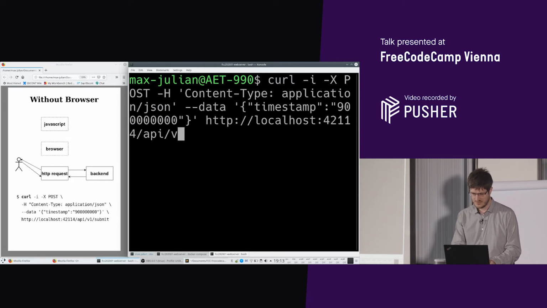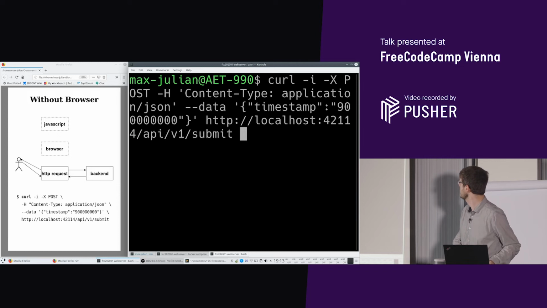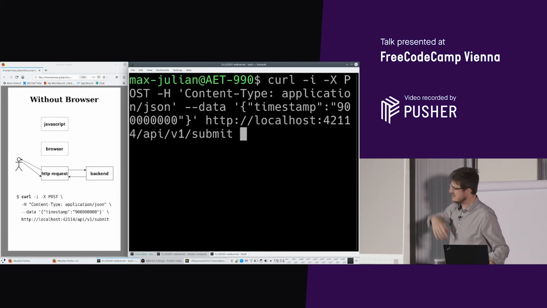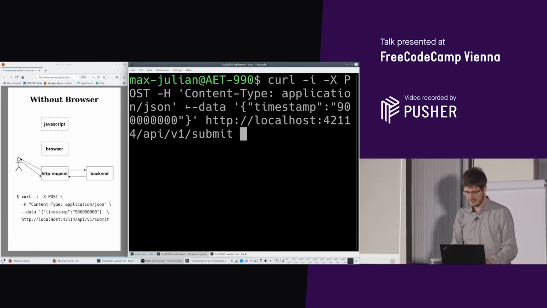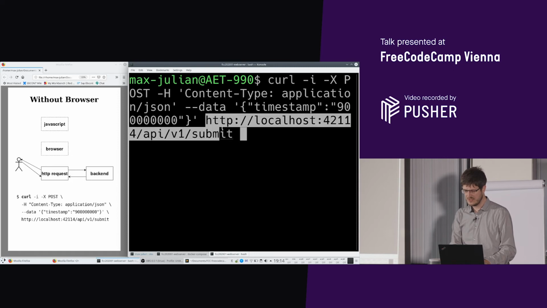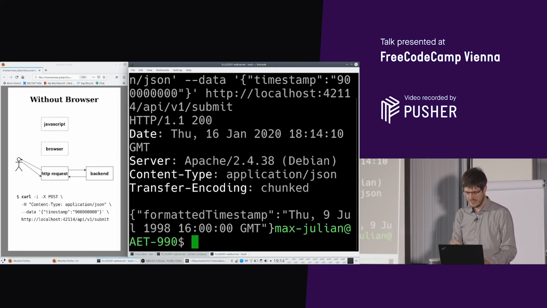And just for good measure, I prefix the URL with API v1 and submit. I'm assuming everybody knows what the URL is. So I'm sending this POST request with a certain header and a certain request body to this URL. And enter.